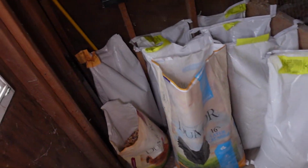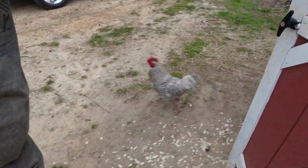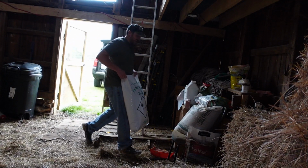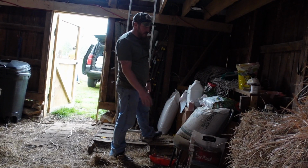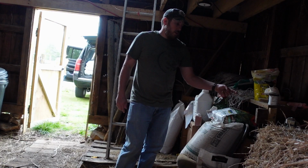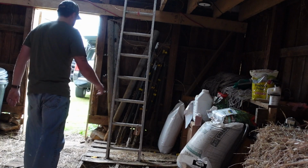Got all the food organized in here. This is just the best flow of our chicken house for the time being. All right, now I just gotta get up to the barn. We've got the pig and goat feed to unload up there. We'll stick this goat feed in here up on a pallet off the ground. I'm hoping nothing gets to it. I've had some old food here that we got last year for goats. Never used it, so we'll probably just junk that or maybe feed it to the pigs eventually. It's just been sitting in here too long. But we're just gonna stack up here on this pallet.